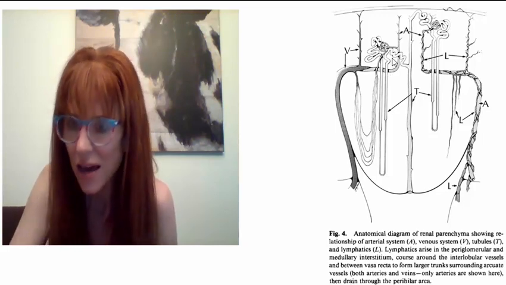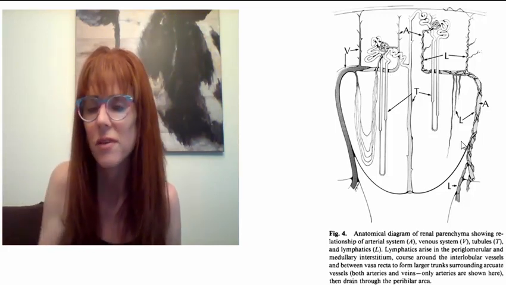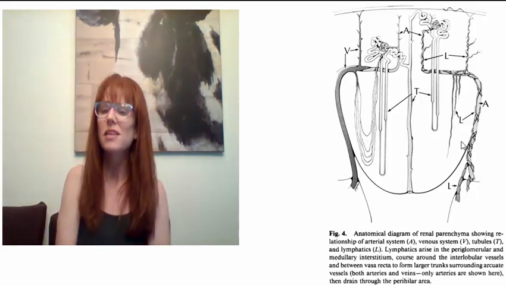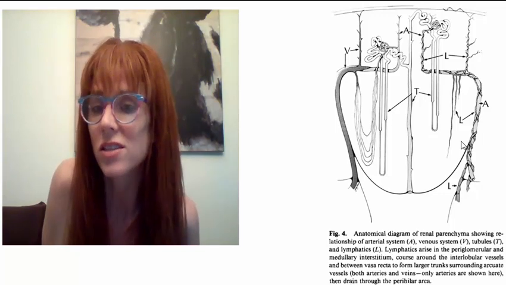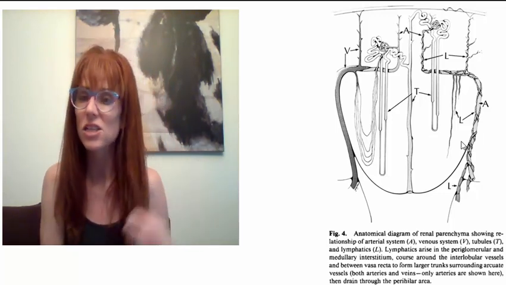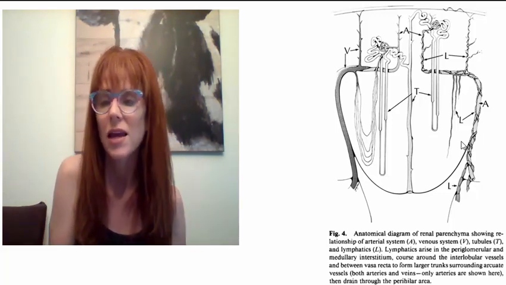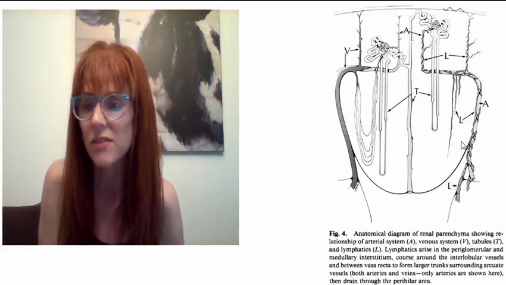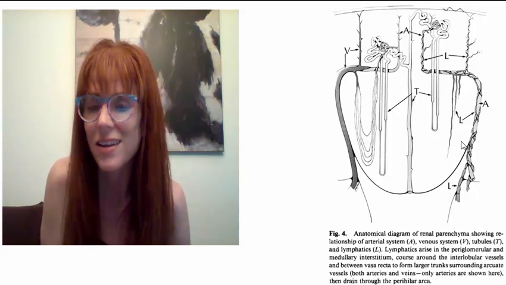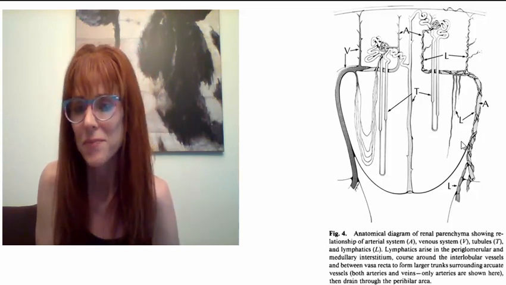But in addition to that, notice we have the letter L. And L is standing for the lymphatics in the kidney. So one thing that Dr. Morse talks quite a bit about is that the kidneys filter lymph. And we see here a diagram of an artist representing the lymphatics within the kidneys.